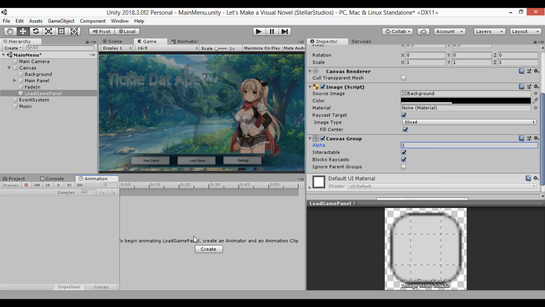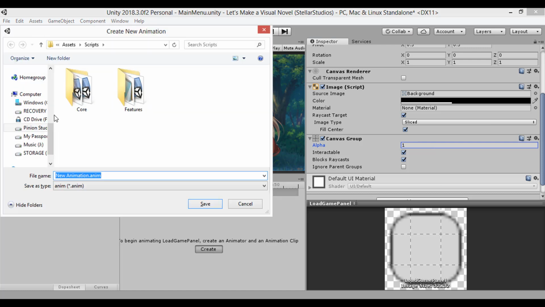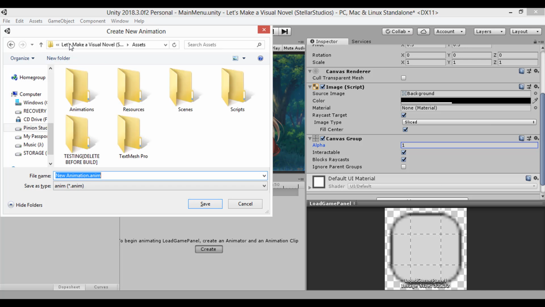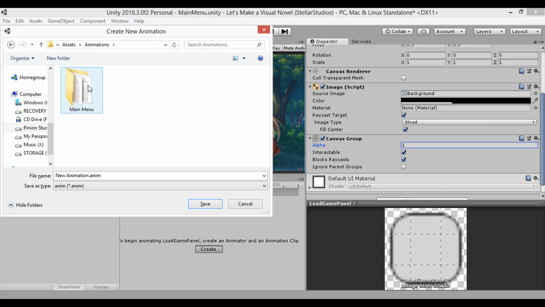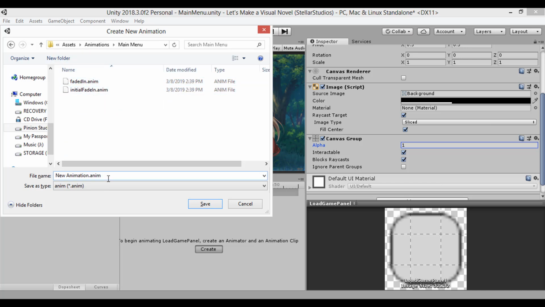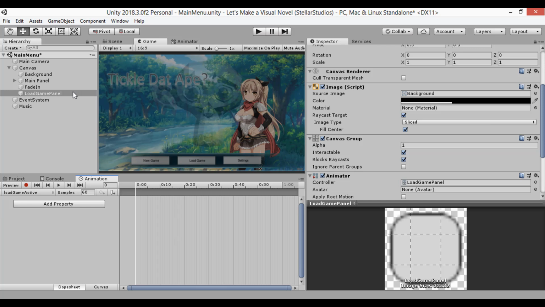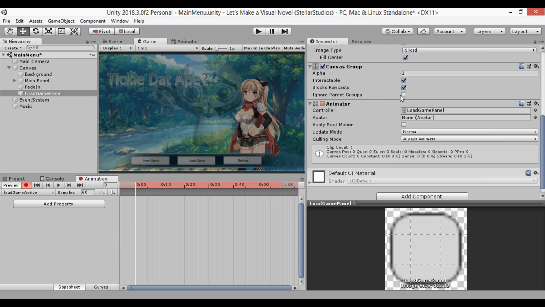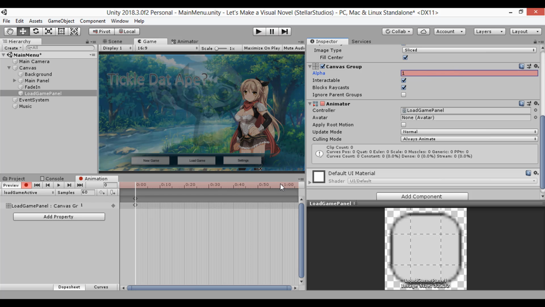I'll use animations to reveal and hide my loading panel rather than coroutines, so I'll be making 4 animations for that. One for revealing, one for when it's fully revealed, one for hiding, and one for when it is hidden. To start the animation, I'm just going to hit the record button, and then change my alpha value for these animations. They only need to be a few seconds long for a decent transition effect. Think maybe 2 seconds, maybe just 1.